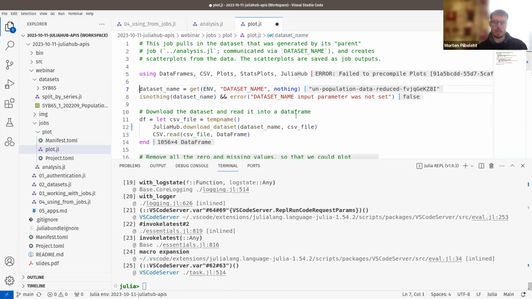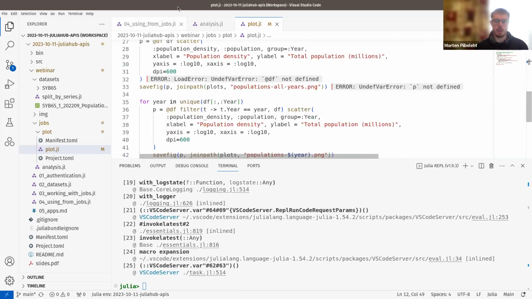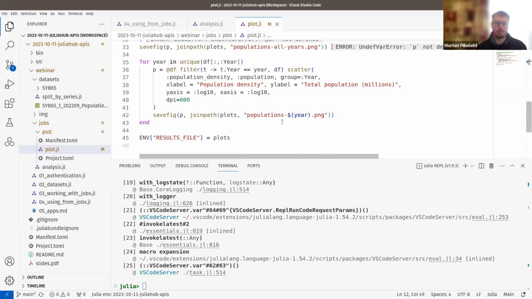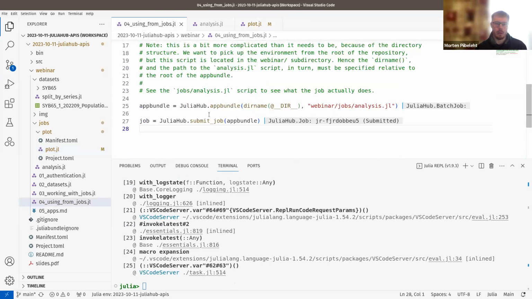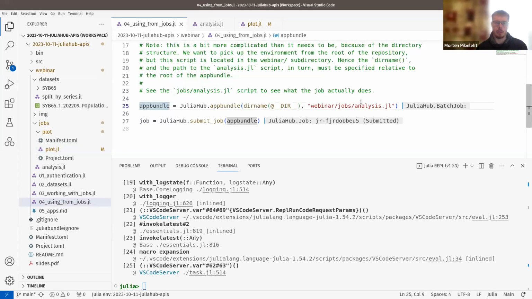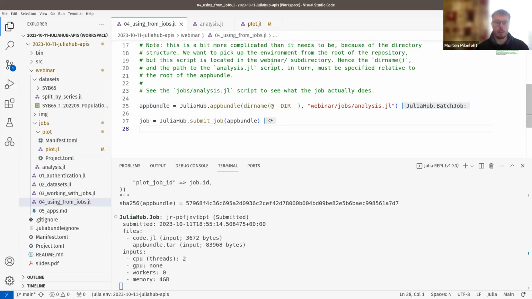Okay, and I also messed up a little bit with my local Julia environment right now, so the Plots.jl package doesn't want to load. All right. So what I will do here is, since I fixed the script, I can submit yet another app bundle, and hopefully it will finish perhaps before the end of the webinar.